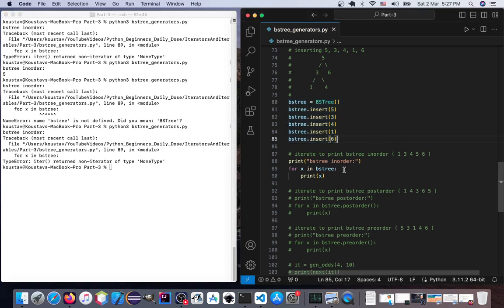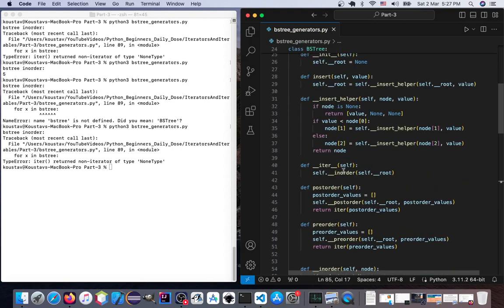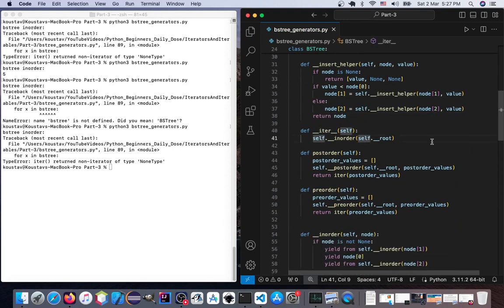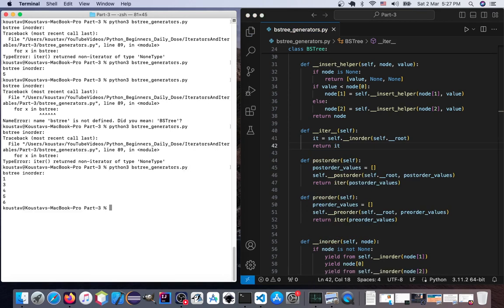So in bs3, Python is complaining that __iter__ is not actually returning an iterator. If we invoke the generator method, it will return an iterator. Let's save that in it and return it. Let's run it now. Okay, so now we got 1, 3, 4, 5, 6, which is fine.